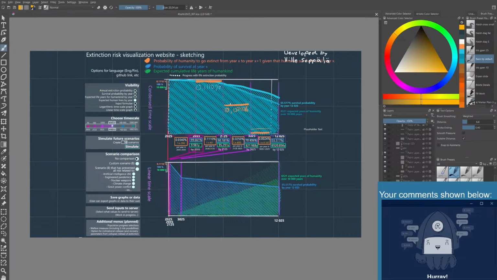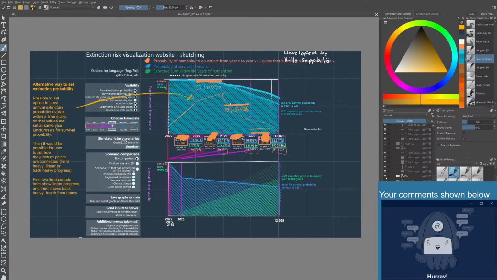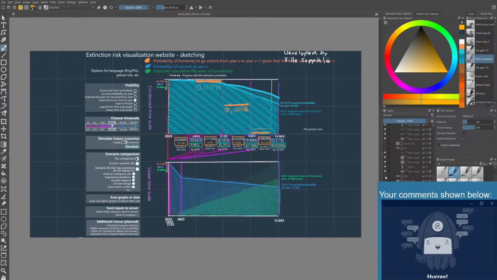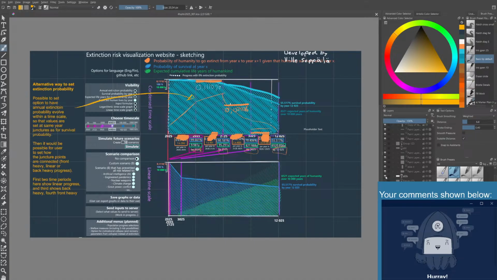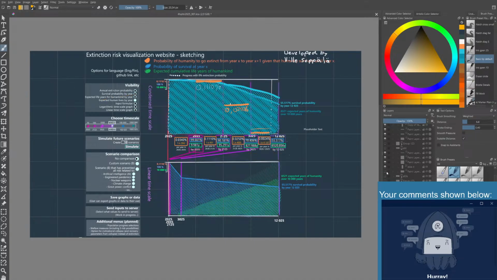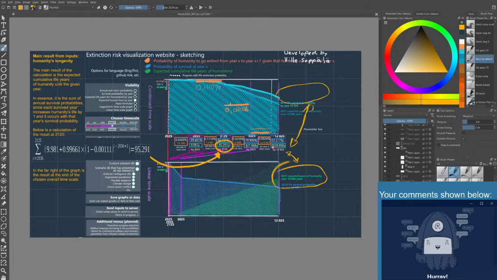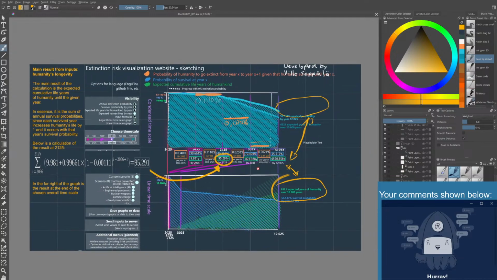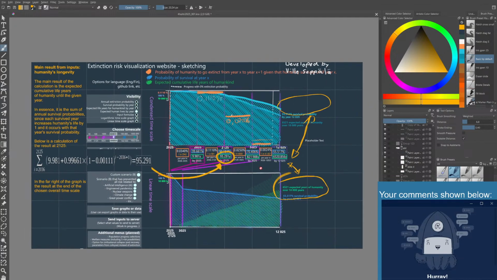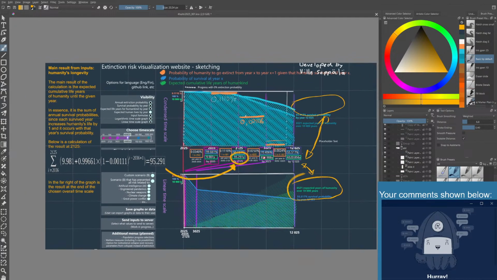Yeah, I'm not sure about this one. I think I have to keep this at some level. Here I just have to change the main results.